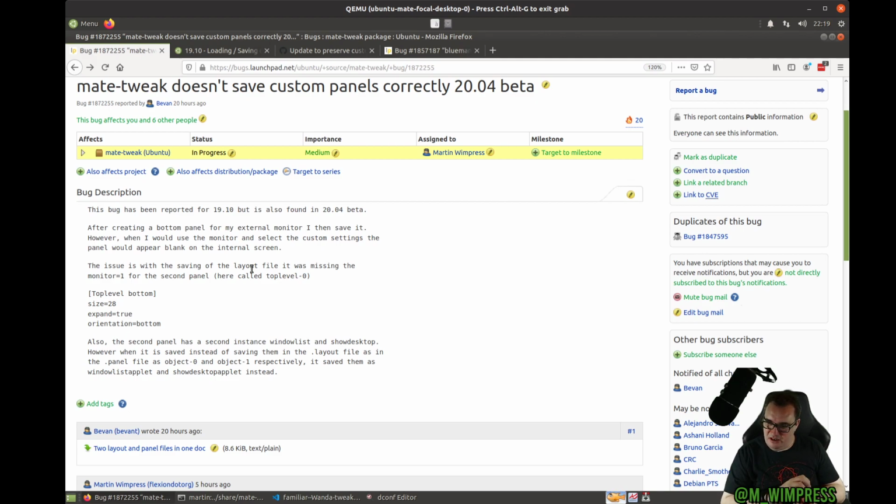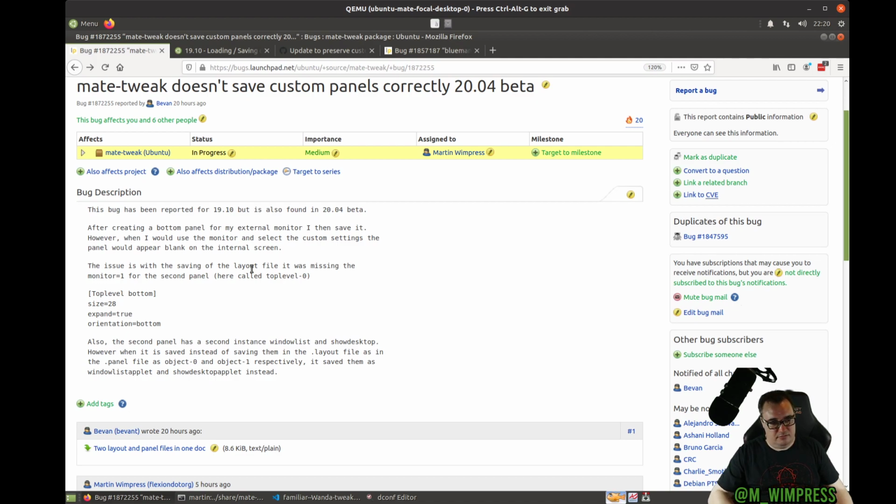So Derek is asking, rather than object 0, wouldn't you want it to be fish applet 0 or fish applet 1? That's what I was thinking when I first started down this path, but actually, no. The solution I found is really simple and is definitely going to work every time. If I start changing the names of things, I've got to make sure that when I do a dconf dump, that is programmatically changed as well. We know that dconf dump is going to be correct, so it's easier to get the programmatic thing that the helper does, the Mate tweak helper, to be the same. And that's what we've been able to achieve here. So this is good. In fact, I'm quite happy about this.